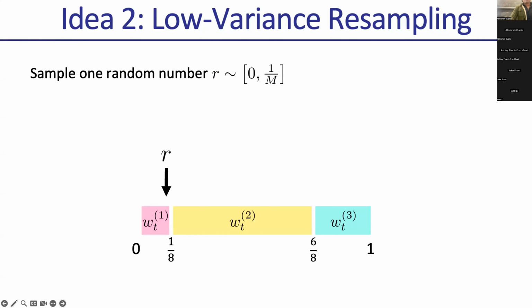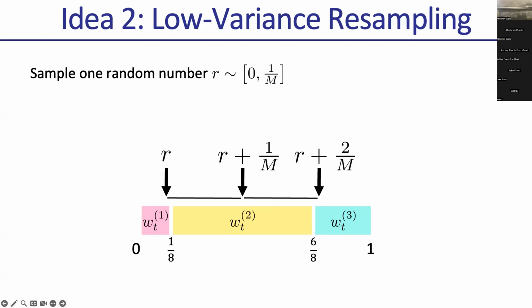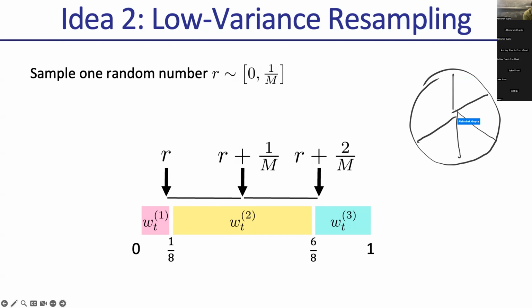And so they came up with a clever way of doing low variance resampling. The idea is, imagine on your roulette wheel, rather than picking one point, let's say you want to sample n particles. You're going to make a device which has n spokes equally spaced. You can almost think of it like taking our roulette wheel and making a device which has n things equally spaced. You want to resample n times, and then you're going to spin that n-spoked device.